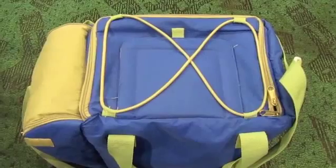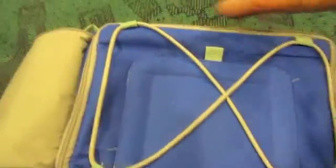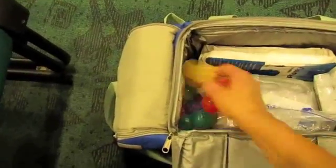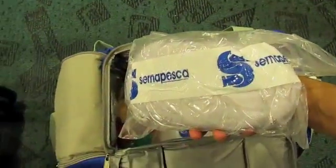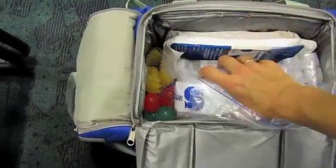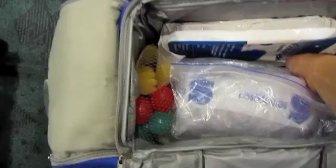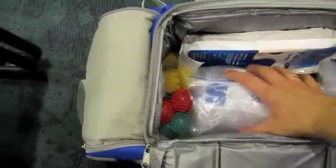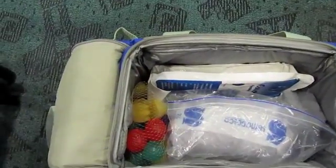To keep the animals cool during the trip, I'm transporting them in a soft-sided beer cooler complete with ice packs - little frozen ice cubes. Here are the animals with their Sernapesca tape certifying they're approved for export, taped shut until arrival in Panama. I'm just checking the temperature and they seem pretty cool still. Hopefully they're good for another five or six hours. See you in Panama!